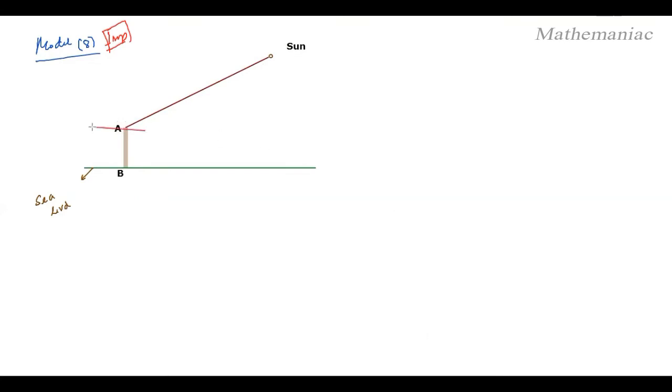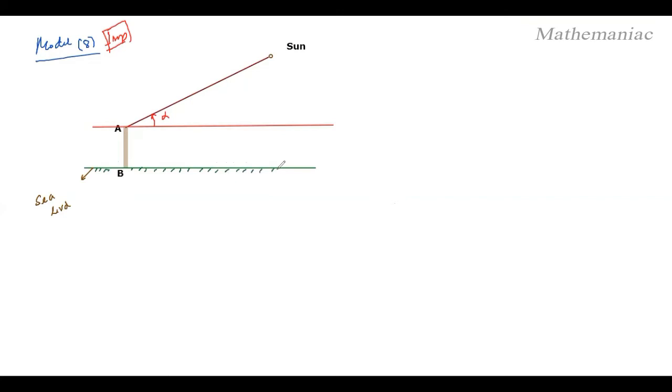So without much delay, let me draw the horizontal line. Once I draw it, I can say that the angle of elevation, suppose it is alpha. As it is a general model, I am doing that. So now, the sun will have an image. What fact do we have to use here? That the surface of the sea will be treated as a plane mirror. So I have given that effect by drawing that physics idea.